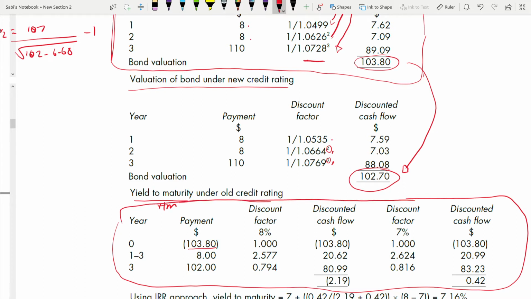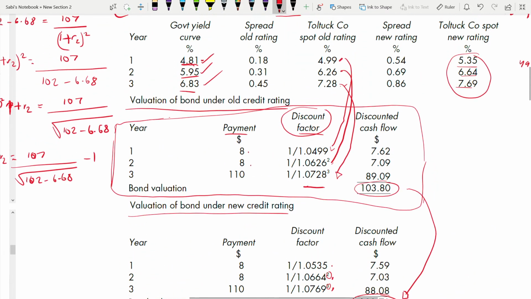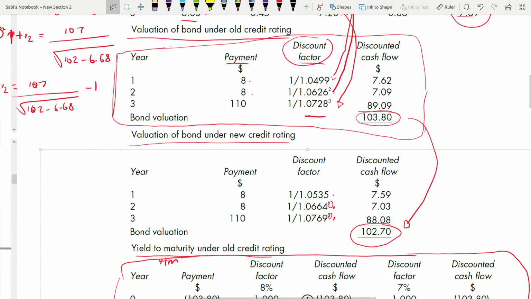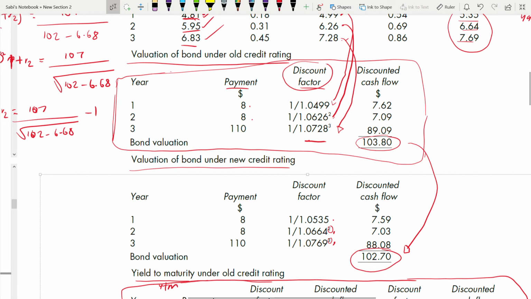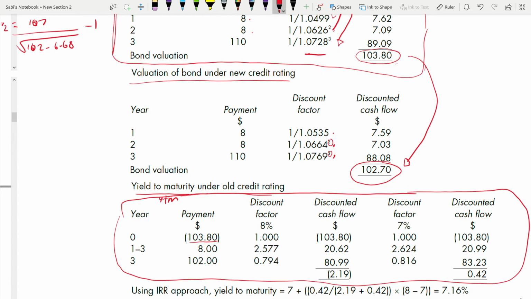So you're starting with year 0 and then 1, 2, 3 and the third year. So 0 will be this. This I have explained before also. I think when I was discussing valuation of bond, you can check those earlier videos also. It will be in my investment appraisal lecture playlist. So 103.8, this bond valuation, you are taking it here. Your bond valuation will come in year 0 all the time and it will be in brackets, because now you're finding cost of capital.